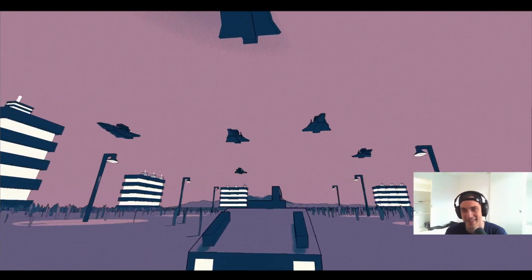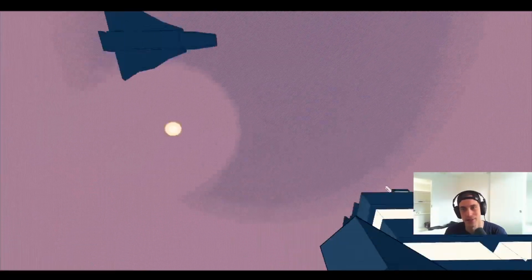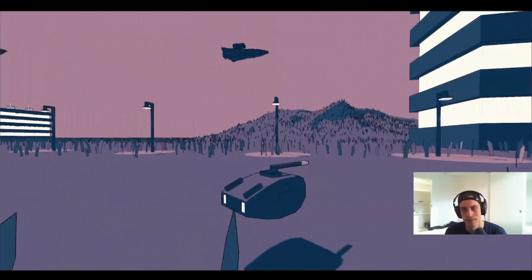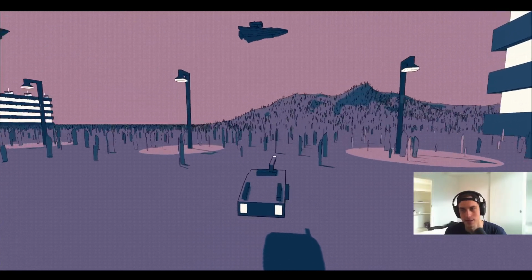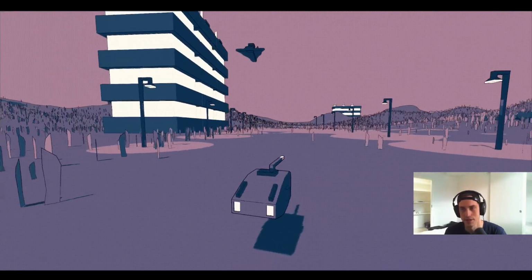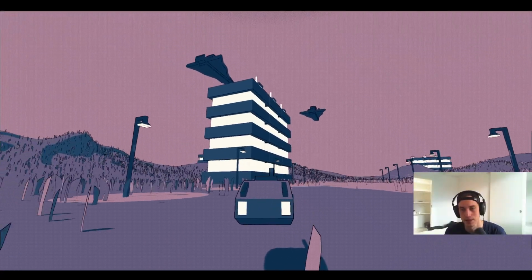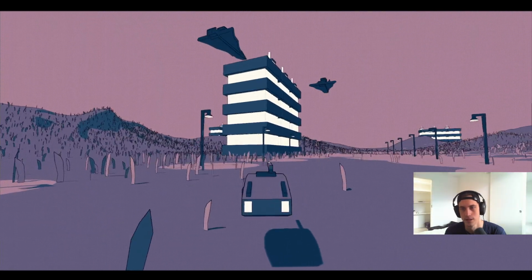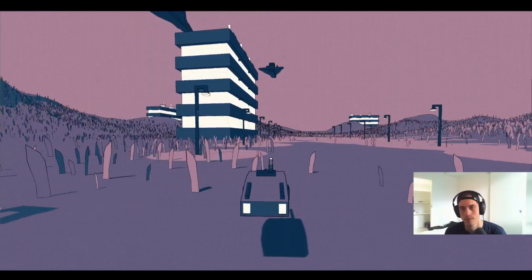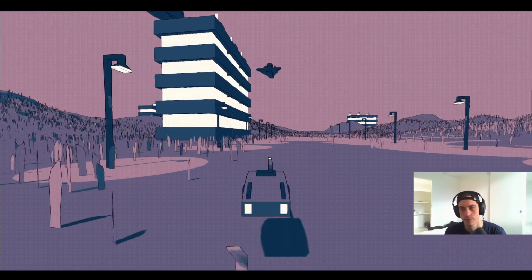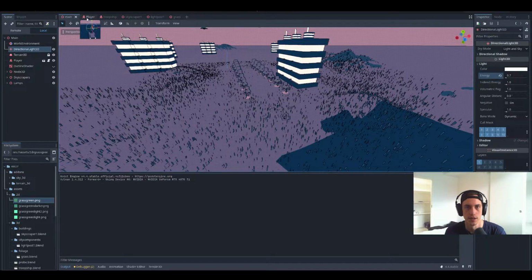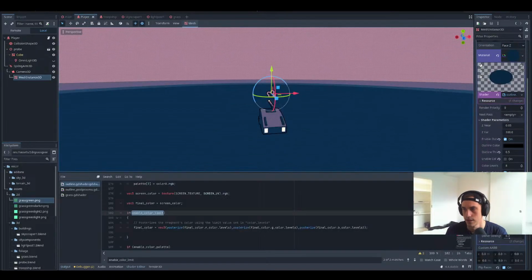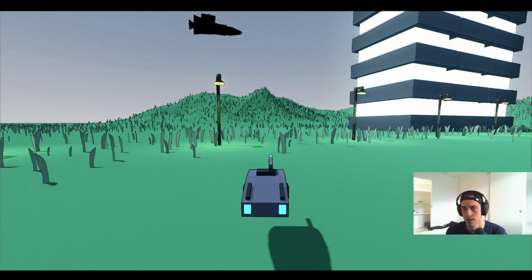But I'm trying to get this shader to work in a way that is consistent. And I just don't know if I'm going to be able to use it because it looks cool, but there's so many little things that I'm running into. Or at least I don't know if I can do the color side of things.